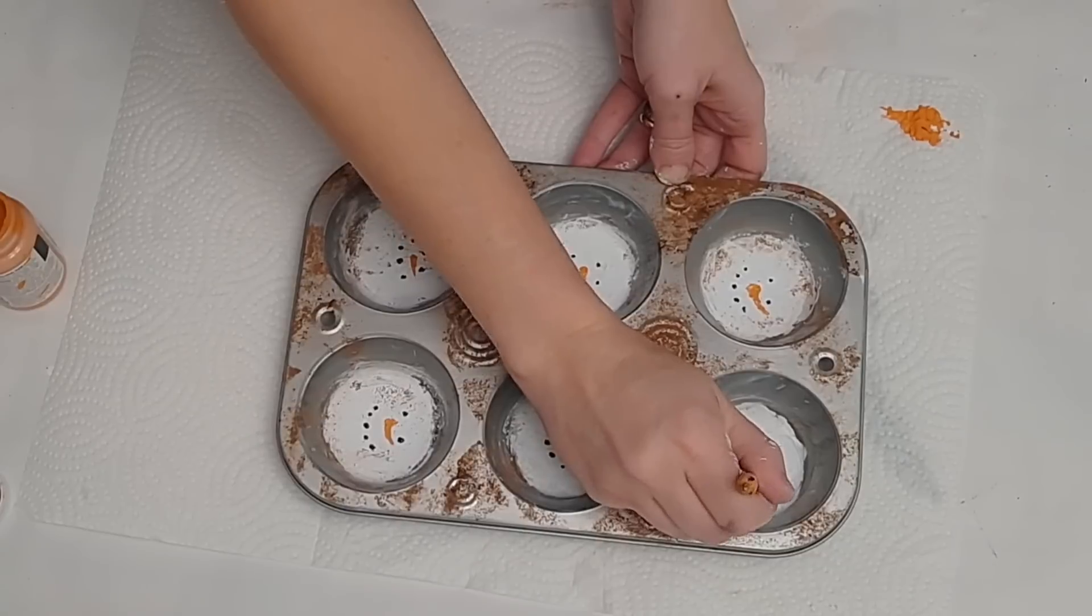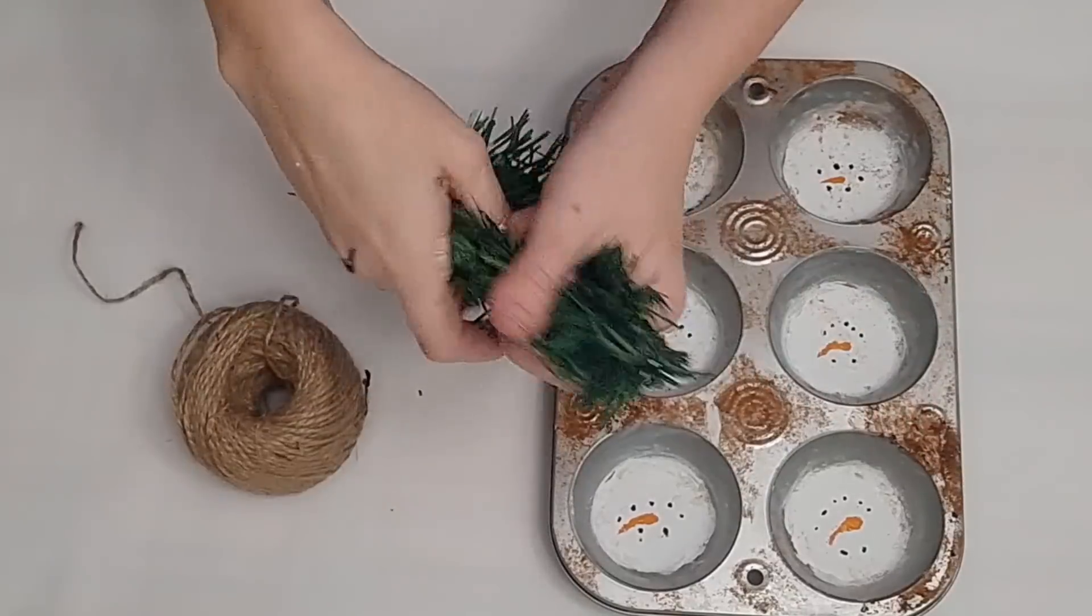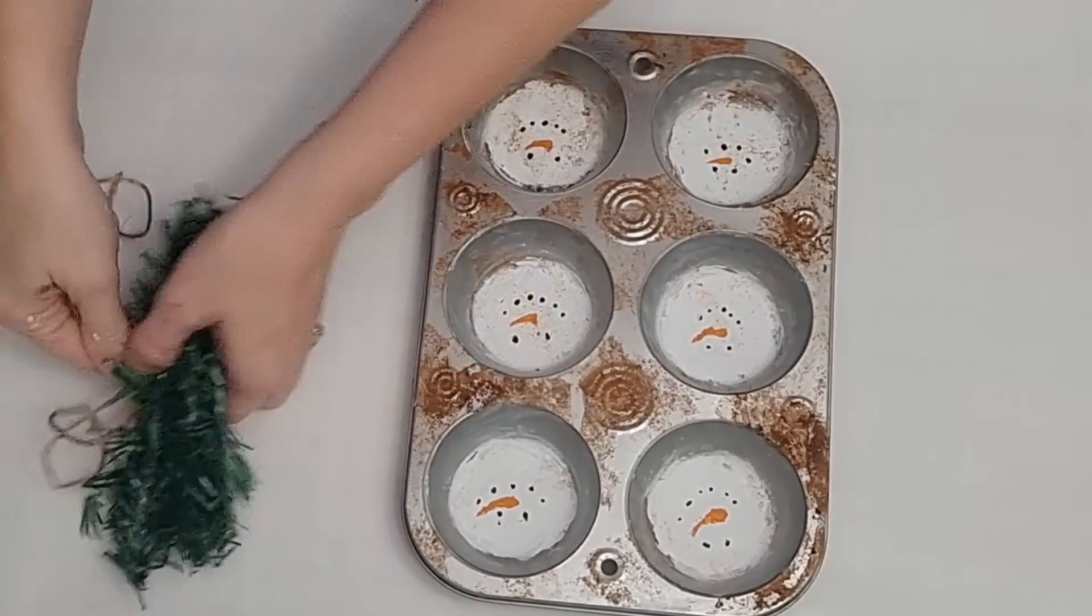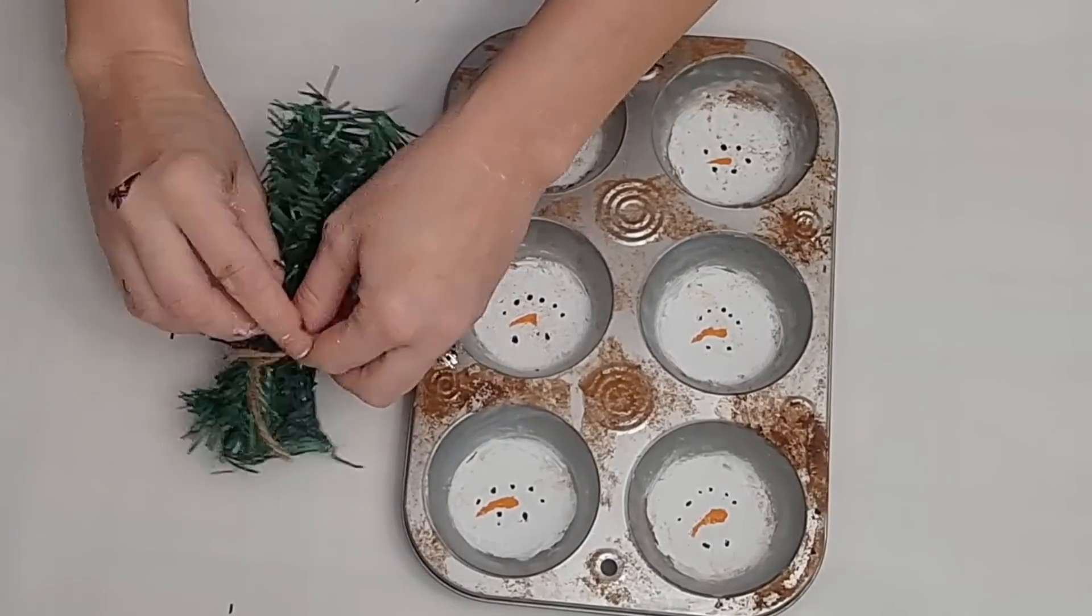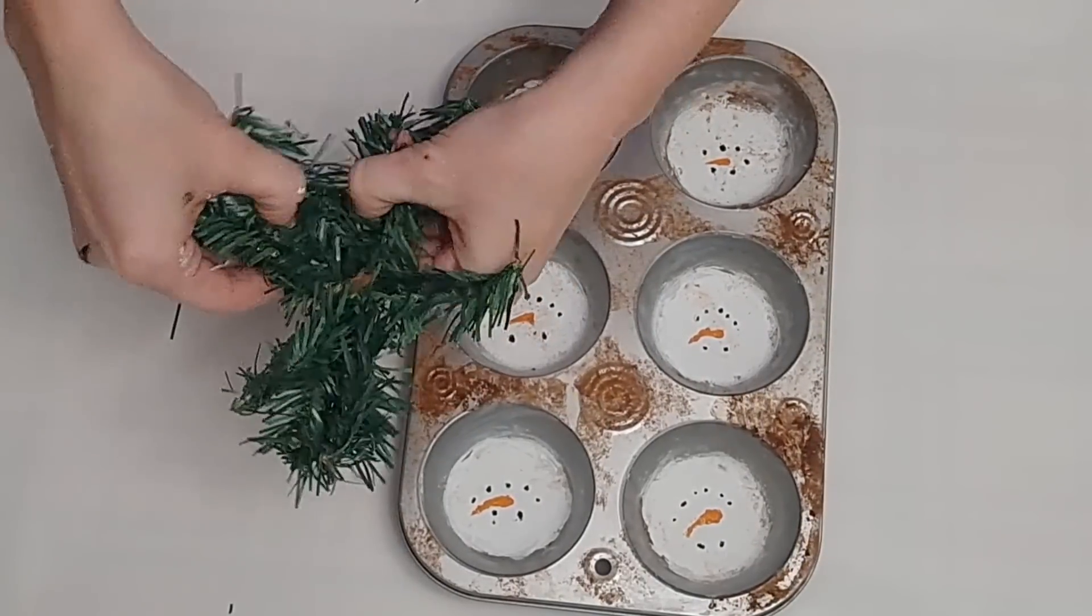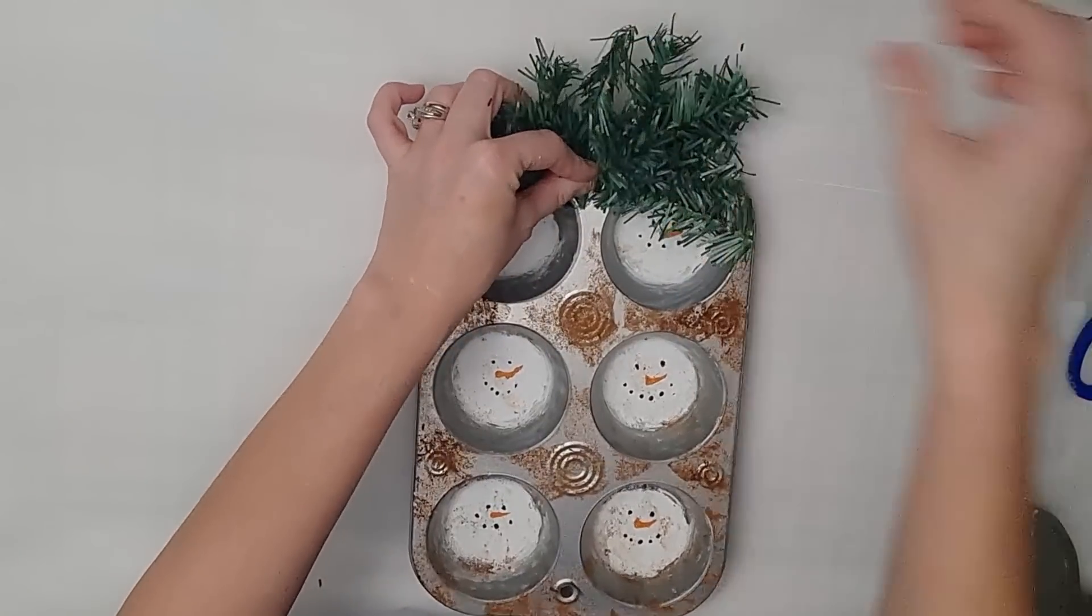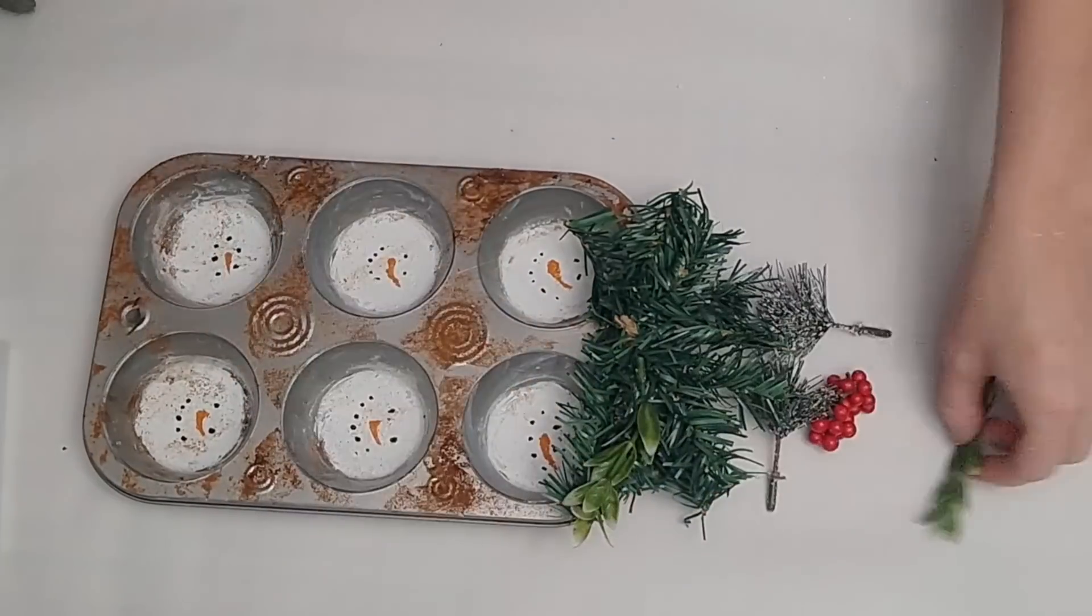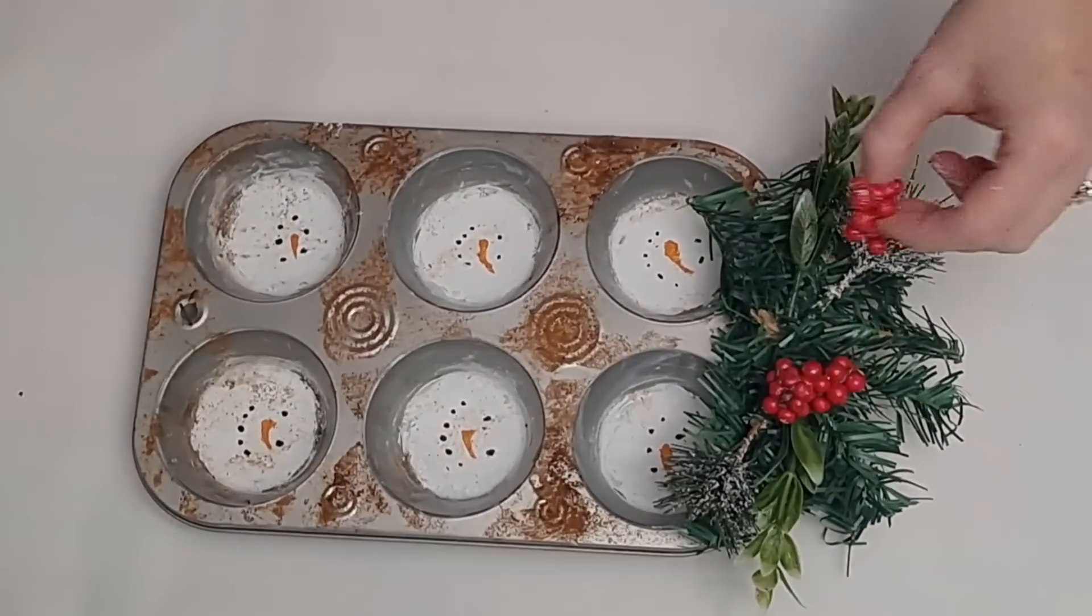Once they are done, I'm going to go ahead and embellish the top, but I do Mod Podge over them first just to make sure that nothing I don't want scratched off scratches off. Now I have these garland ties from Dollar Tree. I believe they come 12 or 14 to a pack. I take several of them and I cut them in half until I get the size stack that I want, but you could use more or fewer. I tie them together with some doubled over twine and the good thing about these is that they're very movable so I can just kind of spread this out to form the kind of little swag that I want and then using hot glue, I'm going to attach this to the top of my muffin tin. I have a couple of candle rings from Dollar Tree. I'm going to be cutting off some of those greenery pieces and also some of those berries.